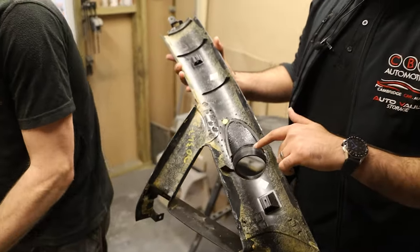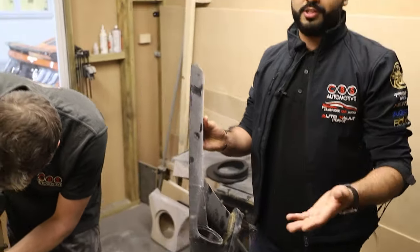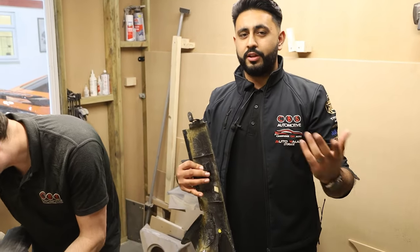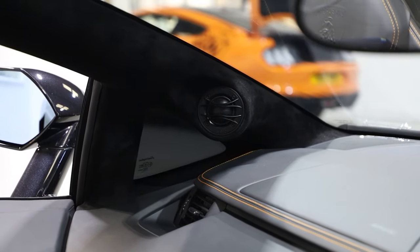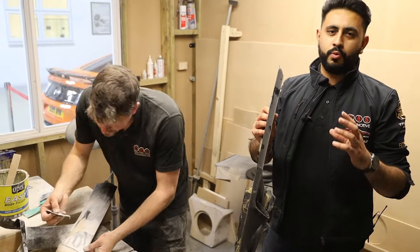Inside the A-pillar, this is actually a 3D printed part that Carl designed himself, that allows the foundation for the Audison Thesis tweeters to sit into it. Because we do so many Thesis tweeters and custom A-pillars, they look really, really nice when they're done. They look pretty stock as well. They're not too obtrusive. We always try to find a subtle balance between looks cosmetically, but also sonically. Having a tweeter on axis is a world of difference.